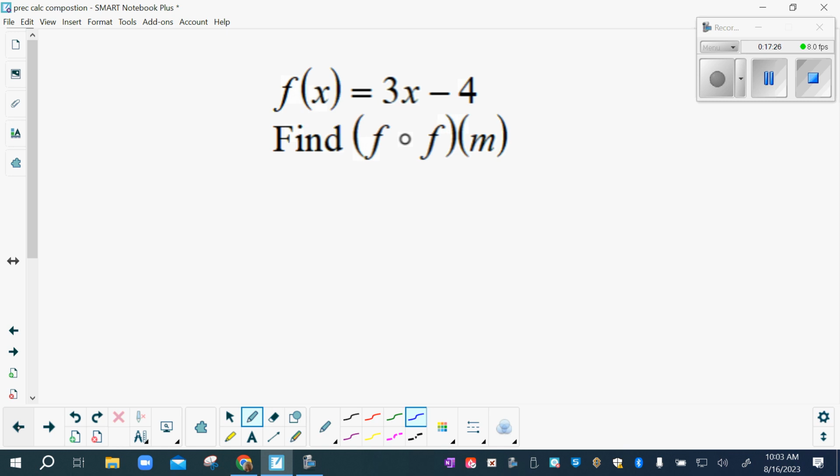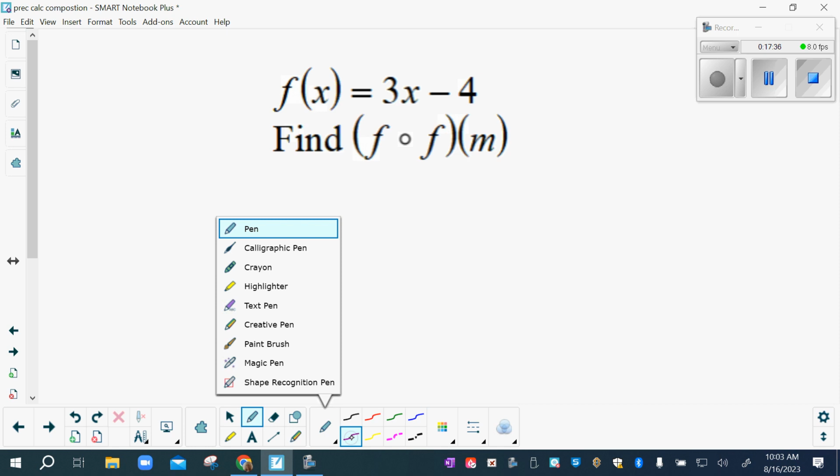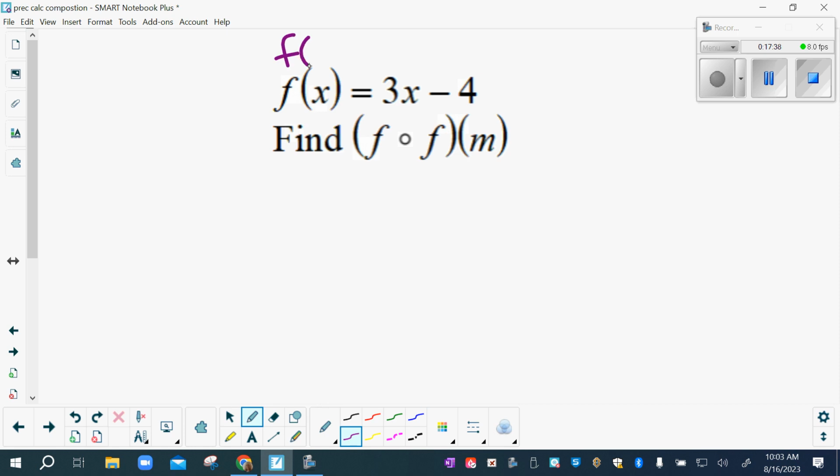Here's what it is. You're just going to get your answer and plug it back into itself again. Now, I have a hard time seeing this, so I just write a second one of these up here. So I'm going to put in my M, get my answer, put it into F again. That's called composing with itself. It's a cool little thing that it can do. You could do a million of them. It just keeps going inside of itself.